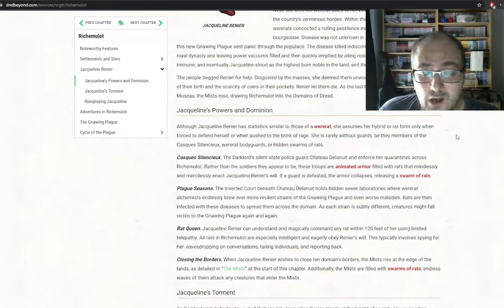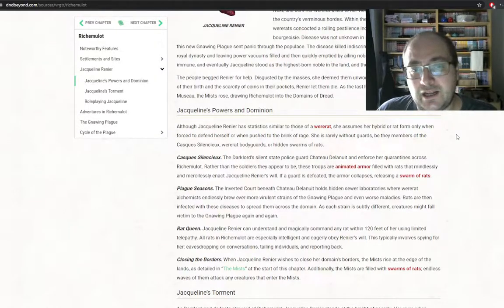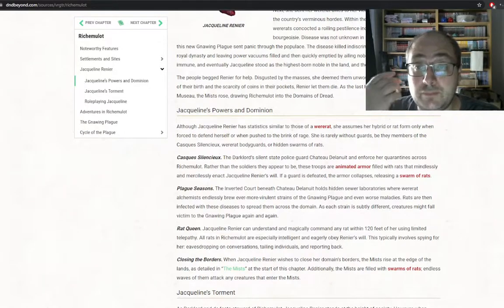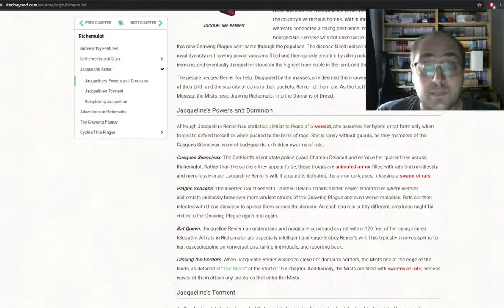They're usually like, oh, he's a mummy lord, or he's a ghost. In Jacqueline's case, she's a were-rat, and it's like, well, they're not very powerful, right? But the idea isn't necessarily that you take them head on. One of the ideas is that you kind of have to escape or unravel the mystery behind what's going on.